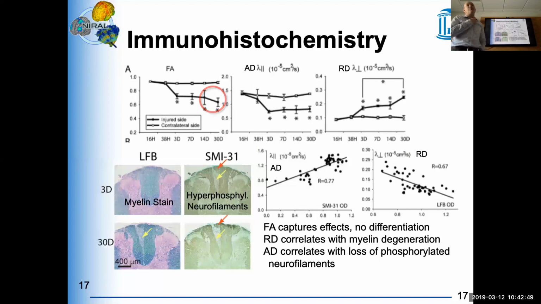Yeah, the setting where both of them increase usually is an inflammatory setting, where you have an influx of water and other things, and because of that, local swelling of the tissue. So everything kind of increases. And there, FA may not be the best measure. Really looking at MD or AD and RD is probably going to be better. Would looking at a ratio of AD to RD ever be useful? Well, FA is very similar to that. It's not exactly that, but FA captures that mostly already.